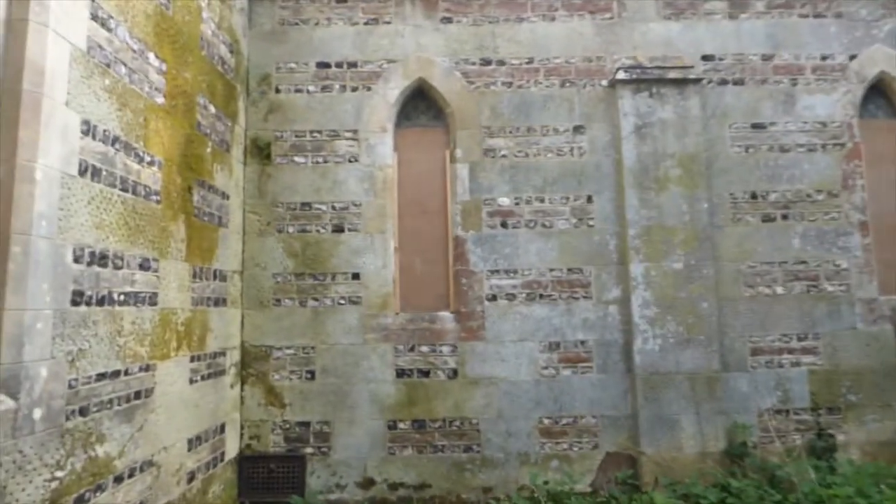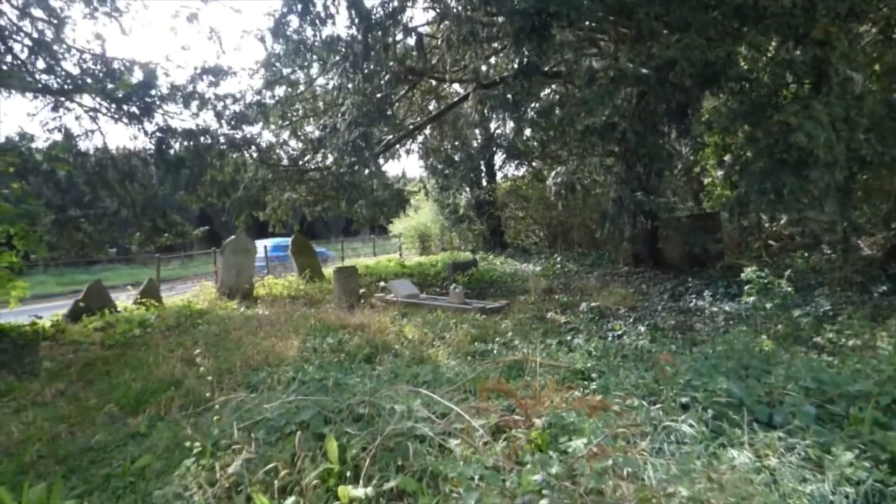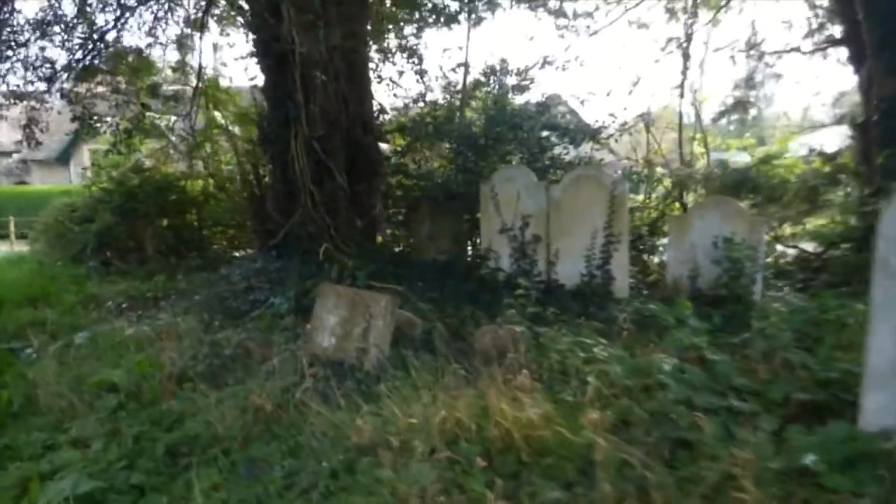A few more graves there. There's a garage just behind there but that's still in use so we won't bother going over there to explore. Around here they've just literally boarded up the windows. People have been trying to climb up there to get in by the looks of it - if only they knew, you don't have to go that way. It's a shame that all this is overgrown like this - you'd think the council or someone would come out and at least clean it up a bit. That grave there looks quite fresh still, it's even got fresh flowers in, so people still do come up here. Look at that grave just there, split in half. These ones have got the old mesh on.